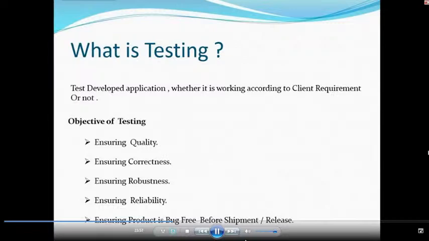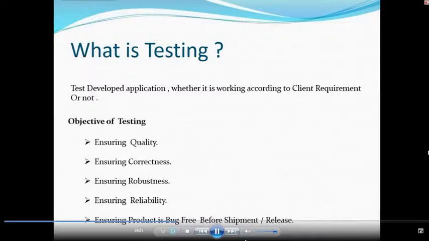So for the product they will check the quality levels. Penetration testing, they will even check with hacking, whether any person can hack the application or not. Security-wise how, performance-wise how, functional-wise how, UI how. They will test each and everything, and only then launch the product in the market.